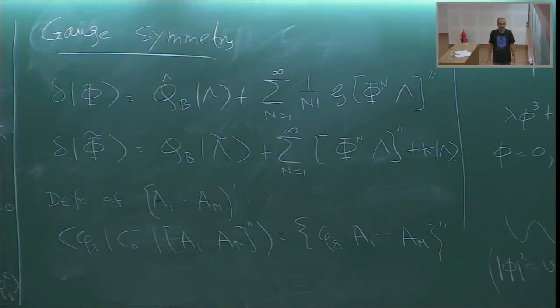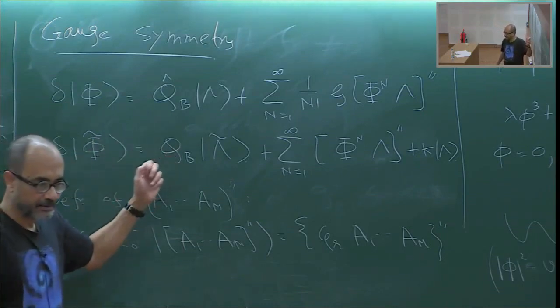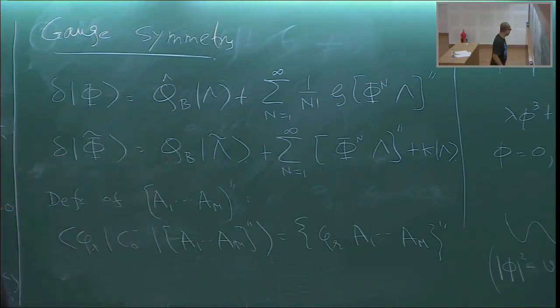Okay, naively one would have thought that maybe it's QB tilde, but it's not QB tilde, because the same way you can see here, right? Naively you might have thought that here QB will be replaced by QB tilde, right? But that's not the case. The kinetic term gets corrected. This K corrects only the phi kinetic term, but phi tilde terms are still the same.